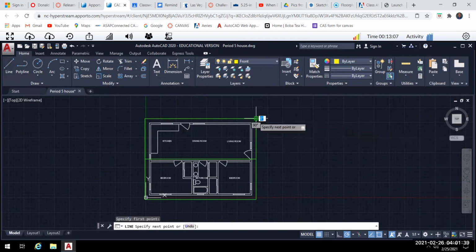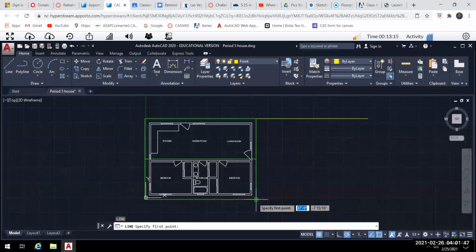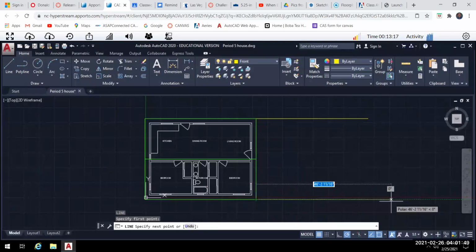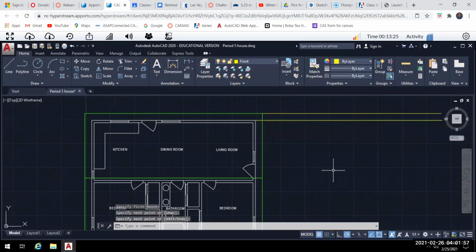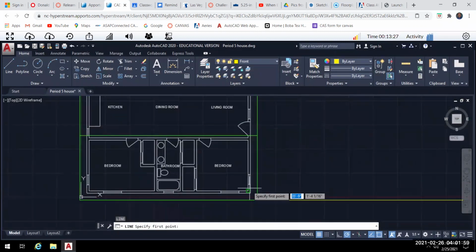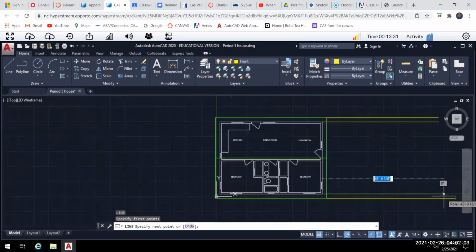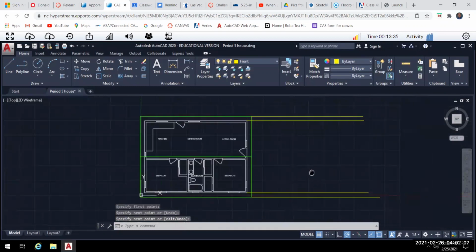I'm going to draw a reference line from the edge of the roof. I'm going to draw it from the outer edge of the wall. And I'm going to stop right there for a minute.